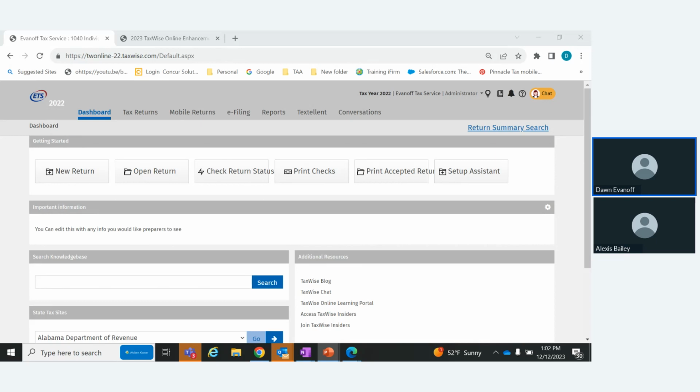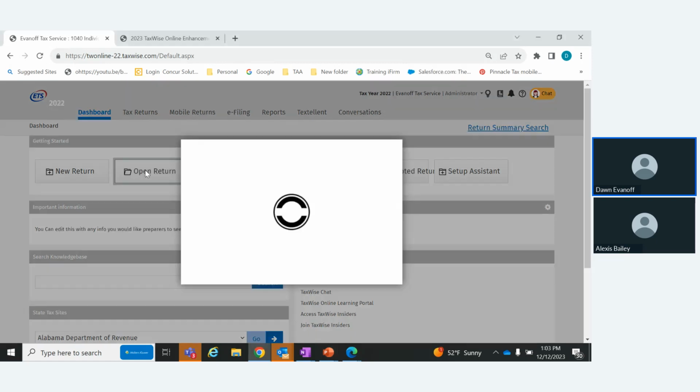So the first thing that we did is when you're going in to look for a return or open a return, and let's just say you have thousands of returns, because if you have 5, not a big deal. You open the return grid and you can just see them all. But when you start getting hundreds of returns and you're trying to find something, usually you'll go to open return, whether you do it here or whether you search for a return in the grid.